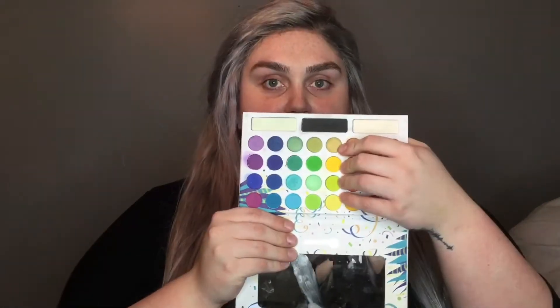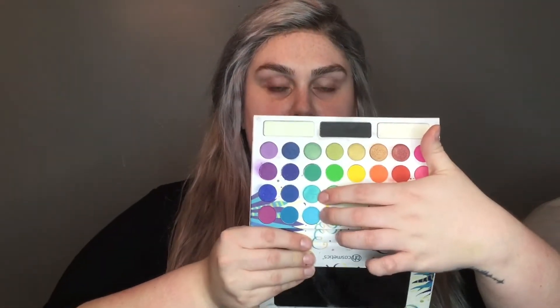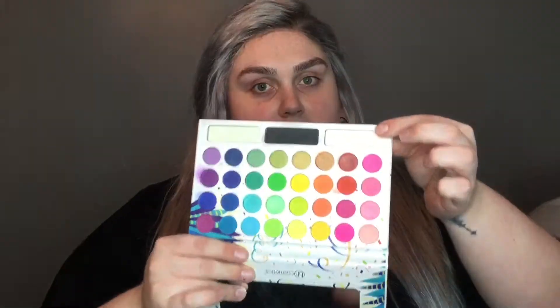This row is not good, this row is not good. I don't really like any of the blues except for these two up here. The purples are horrendous. This color down here has like a sheen to it but it's just an overlay - it's a really not nice color. The black has so much fallout I can't even put it into words, and this color is hardly noticeable.